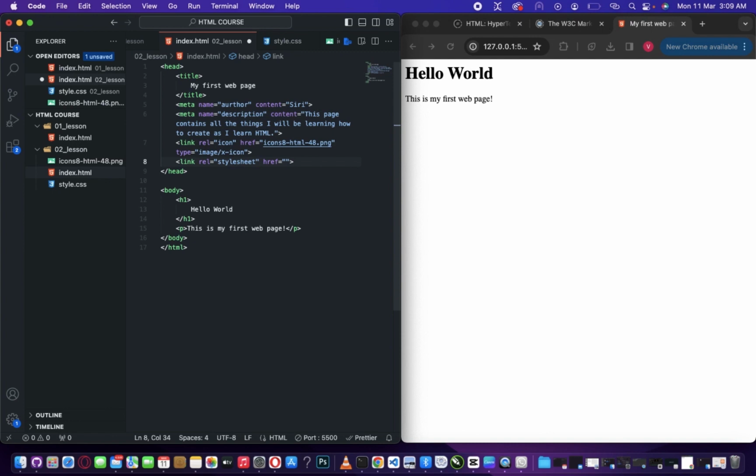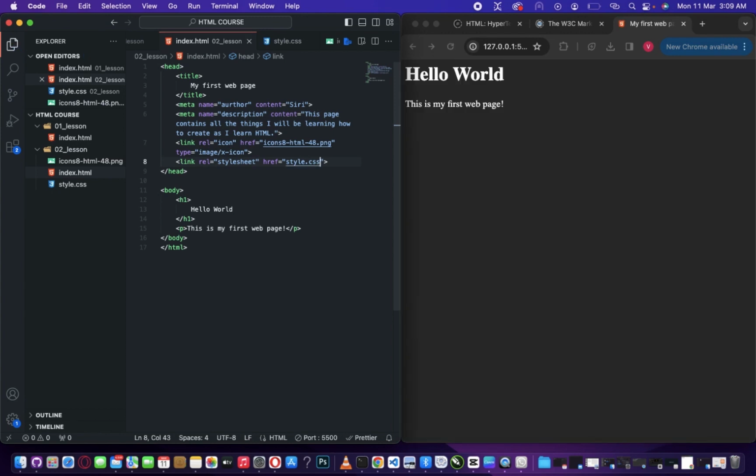Then inside of our href, that's where we input our CSS file, which is the style.css. Then you click on tab, then you can see the changes now again. So to get this, you just have to link your CSS file to your HTML file, and this is how you're going to do it.